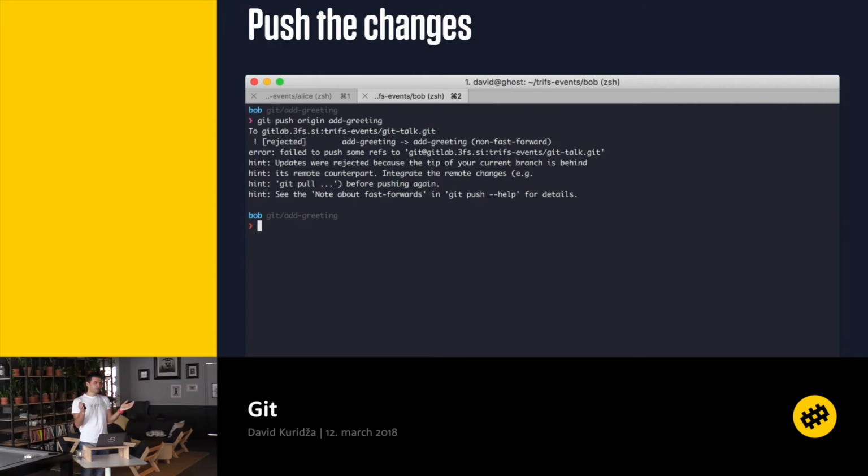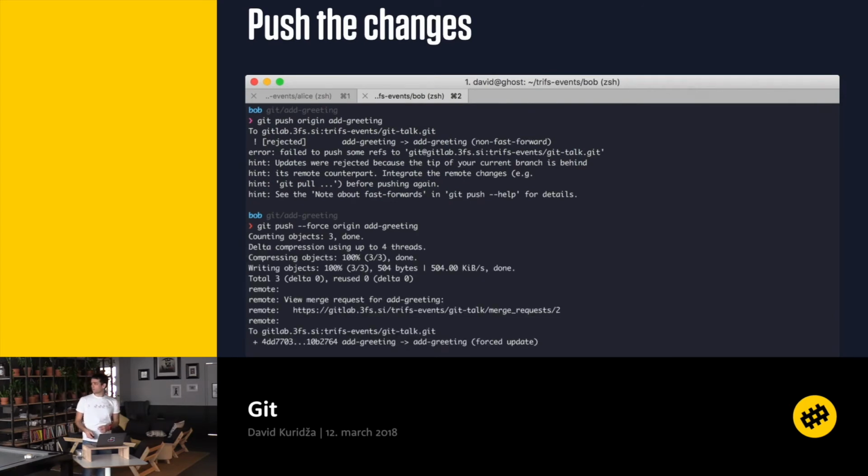But if those branches diverge, you cannot simply push the changes. Instead, you need to do a force push, using --force, or just a simple -f. Git will say, okay, you can do that, because you are sure that you're rewriting the remote branch history as well.